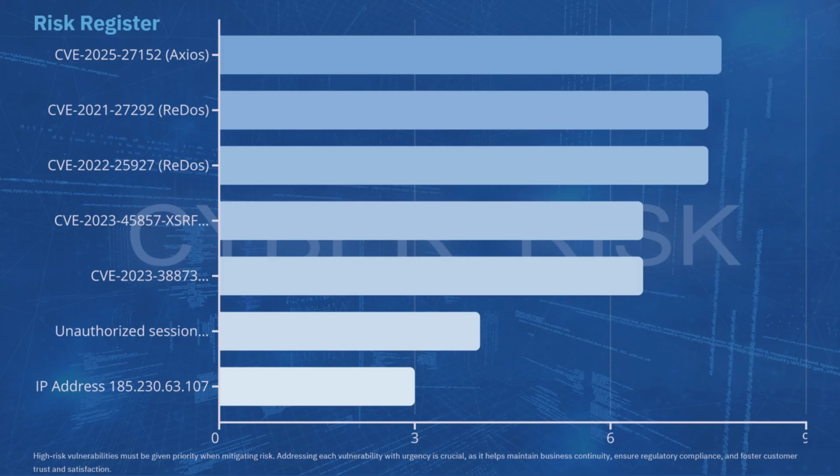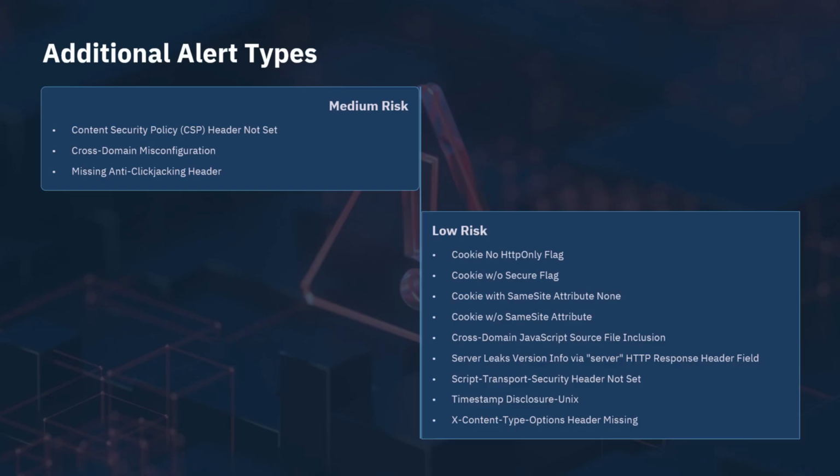We prioritize based on actual exploit feasibility, not just textbook severity ratings. This prevents wasted effort on low likelihood scenarios while focusing on the threats that matter most to the system's real-world usage. Here are some additional alert types and supplementary findings. Our scans and manual review also revealed configuration and policy gaps. While most of these are quick fixes, they directly contribute to the overall attack surface.